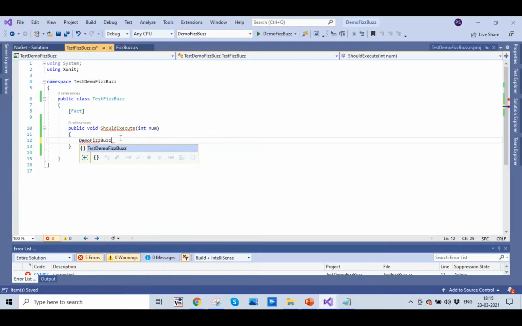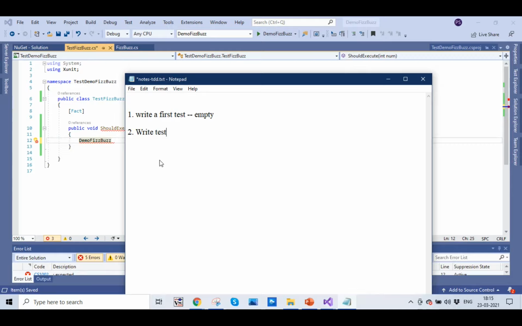Now I am going to call a method on this object which does not exist. Let's call the method deliver, but that method doesn't exist. So I'm going to write a test for a method deliver, which returns a string for the number passed.